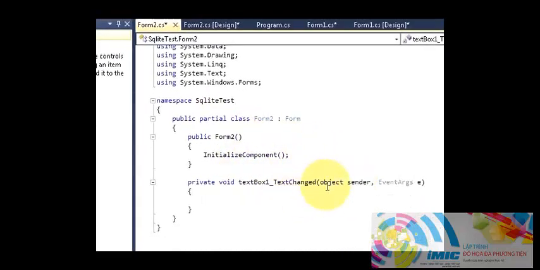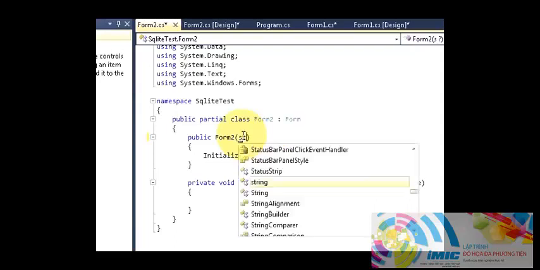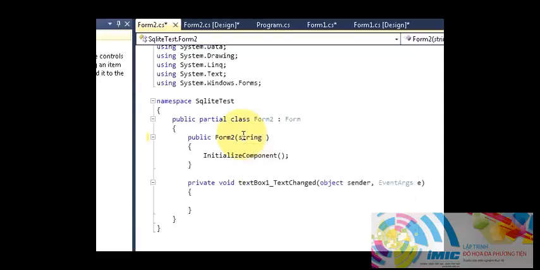So first of all, go to your second form and go to its code, and go above where your form declaration is, public Form2, in which your InitializeComponent method is called. So go here in this bracket, and here we will write string and your value. So I will write string strValue.